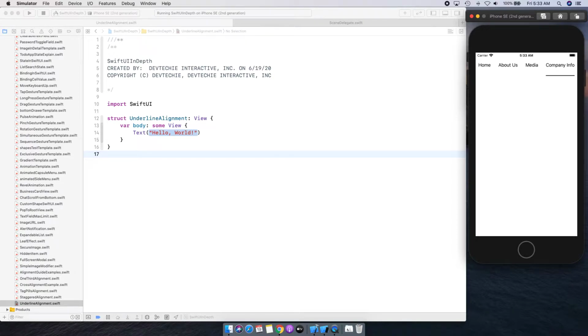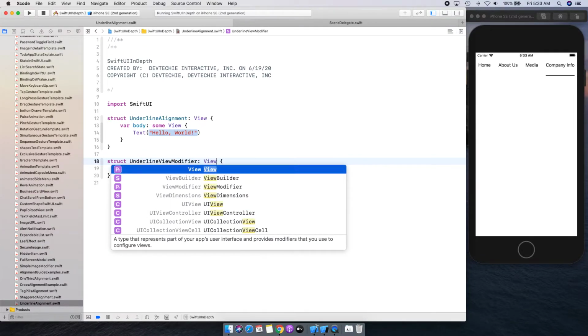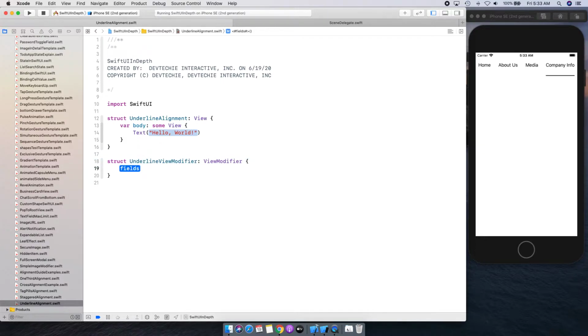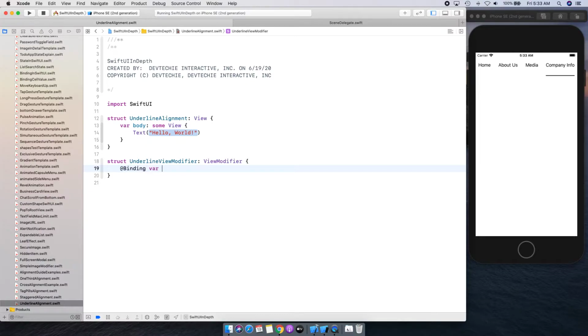First thing we're going to do is create our view modifier, and we're going to call this one underline view modifier. Let's create a binding for active index.